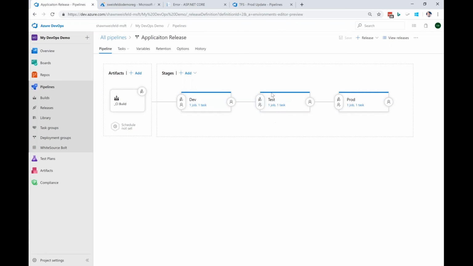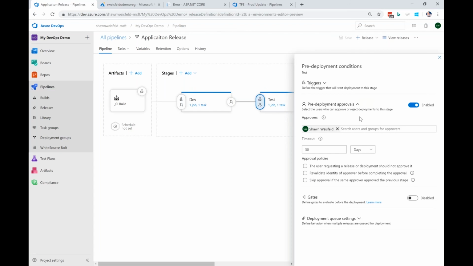But I don't want it to automatically just drop it out onto my test environment. I need to have my test manager approve it. So you can see here I've added, in this case, a human step. It requires an approval of somebody on this list, in this case me, to approve this before it can go out to the next step. And all of this is audited, so you know who approved what for which environment. I can also define some deployment gates. So if I need automated steps to run, maybe I'm going to run some automated testing code or something like that, I can do that as well.